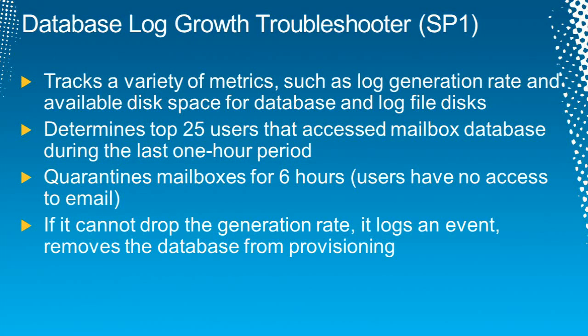Now, if it turns out it's not a user, or if after quarantining users that doesn't stop the problem, then it's going to go ahead and log an event, and it will take the extra step of removing the database from provisioning, which may or may not affect you at all. What we mean by remove from provisioning is when you create a mailbox, you don't have to specify what mailbox database it's going to be on. You can let Exchange pick it for you. It's got built-in provisioning logic to do that.